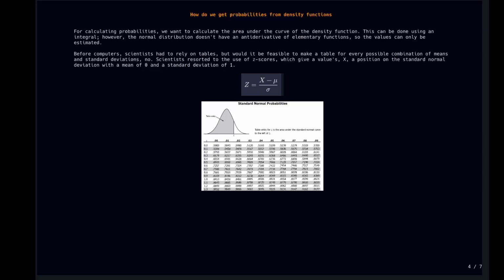So they used to make use of a z-score. What the z-score does is convert the observation you have, its distance from the mean, into how far it would be from the standard normal distribution. This allows you to rely only on that, and you could create a table such that all scientists could use it if needed. But as computers have come, you're not limited to this method. But it is a very standard and practical way to do it.